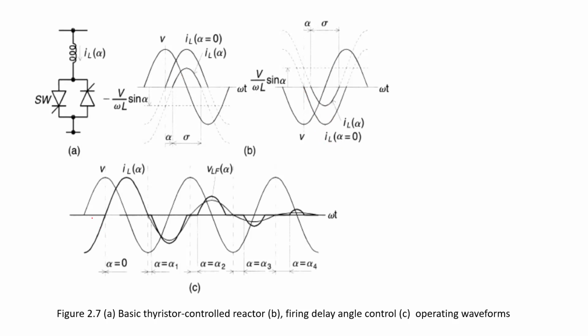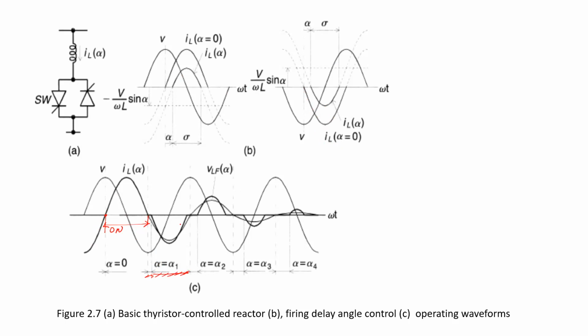Now, if you are going to control the firing angle, here there is no delay in the firing angle. It is as it is. So 100% is conducting. It acts as a switch on. This is the switch on condition. But here we are going to control the conducting or firing angle. The firing angle is delayed by this small value. So this is the conduction angle.